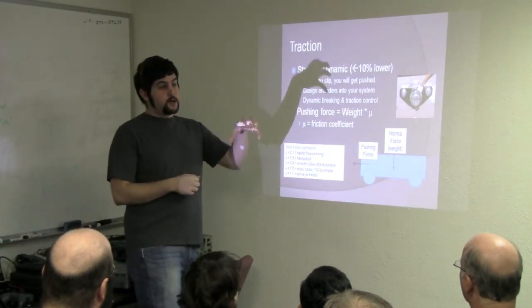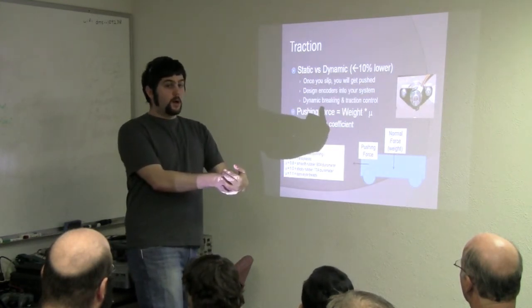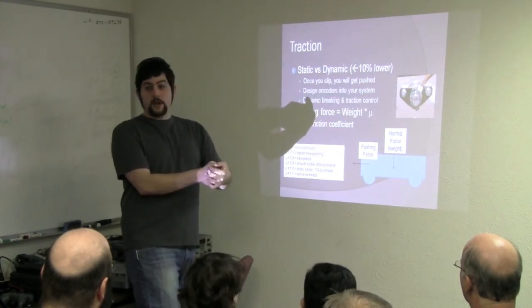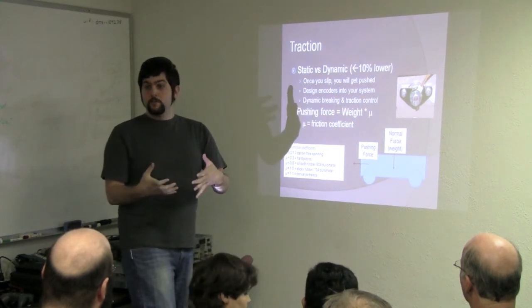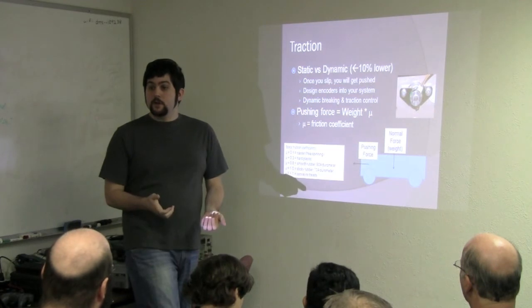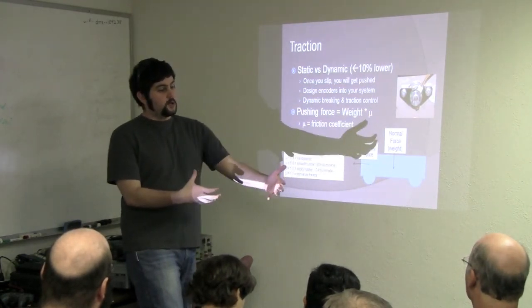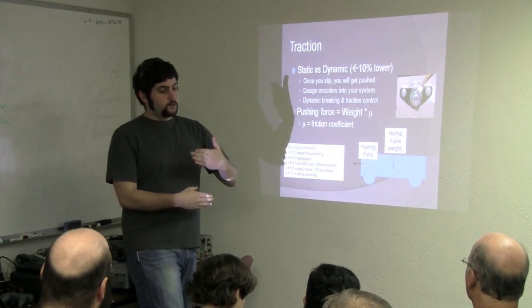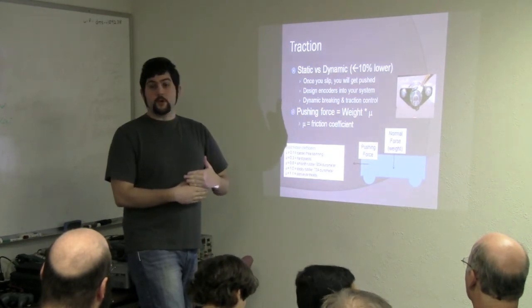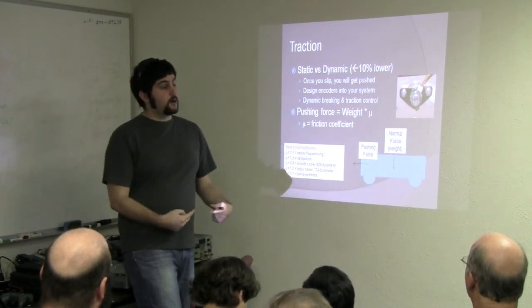So now you couple that with your weight: your robot weight times the coefficient of friction will be your pushing force, regardless of what your gear train is geared to, because the limiting factor is always going to be traction. If you have more pushing force than you have traction, your wheels will start to spin when you get to that point. You will lose traction on the ground.